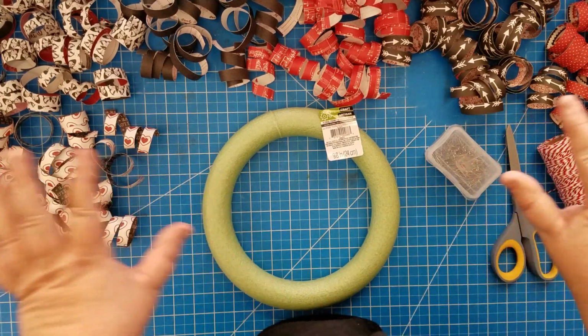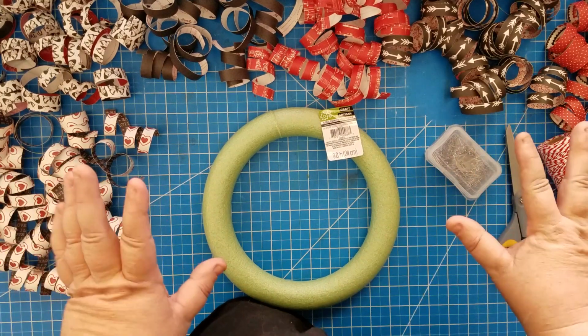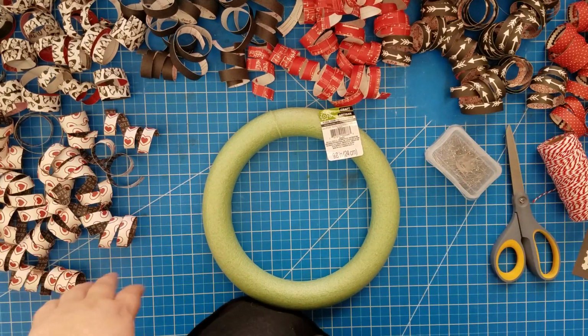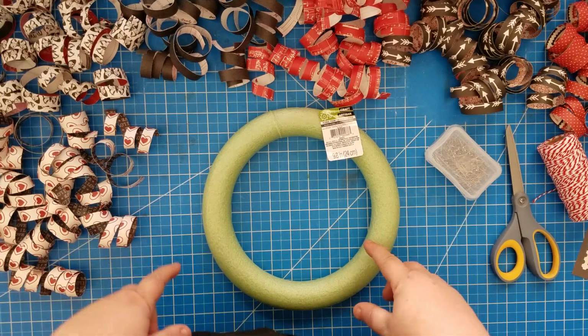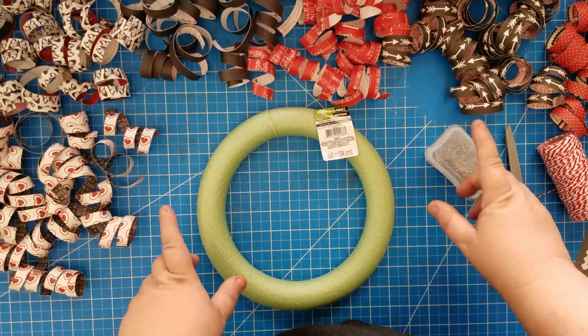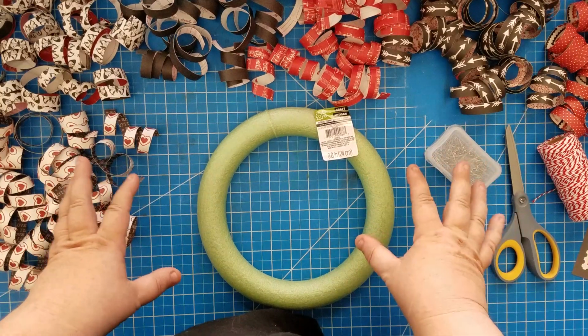So this does take a couple of hours to put together, so I'm just going to kind of stop and start the video to show you my progress, but let me show you what we're going to need for this. Okay, and this is going to be a paper wreath.